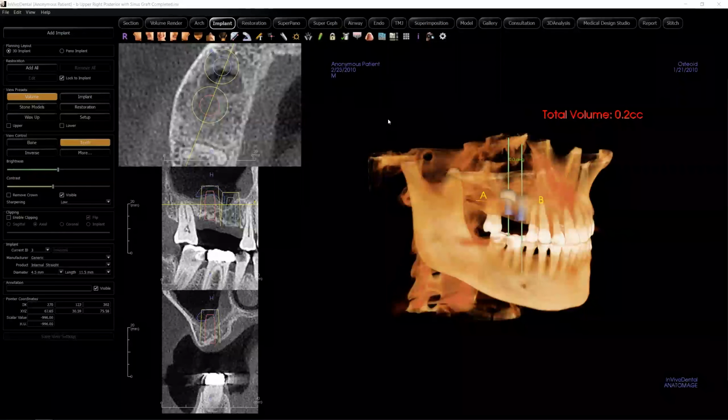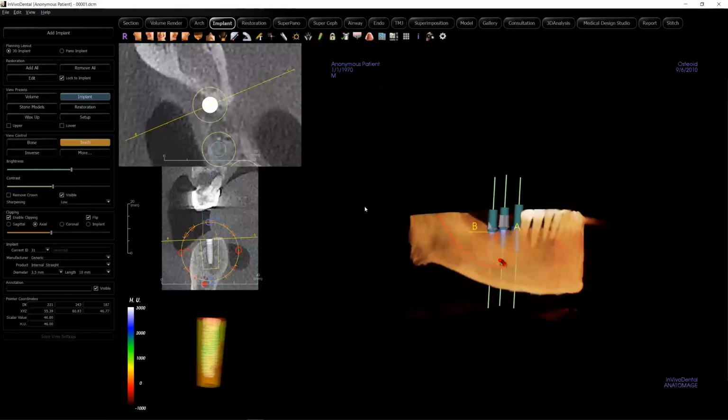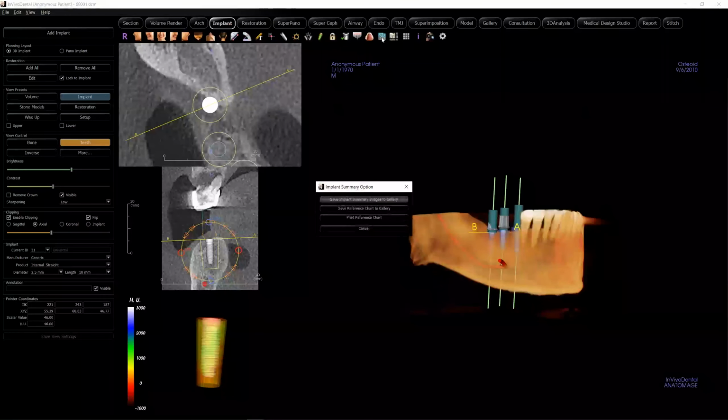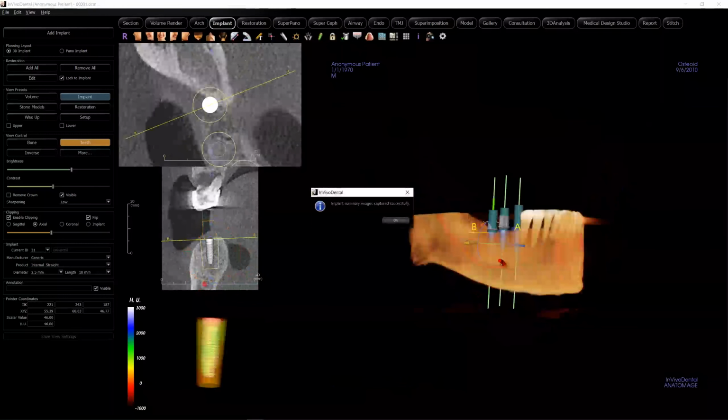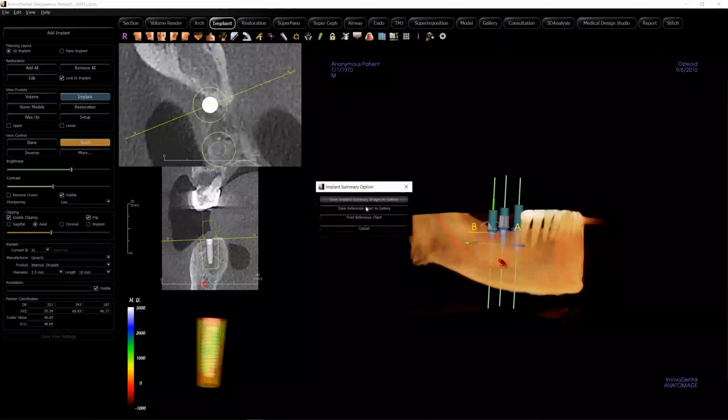Going back to our other case, since that one is more worked up, I'm going to show you also our treatment planning summaries. So right here, once we're completely done with our workup, we can save our implant images to our gallery. So I'm going to do that. And then we can also save a reference chart to use.